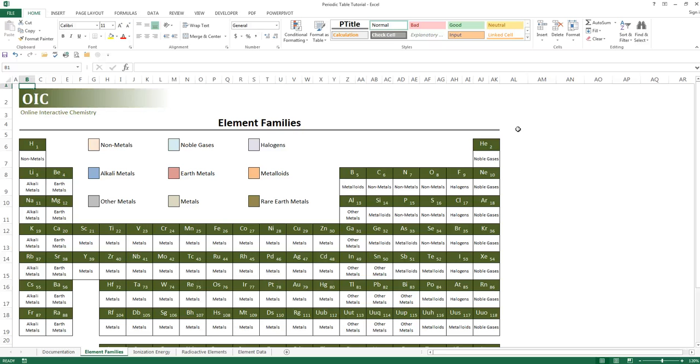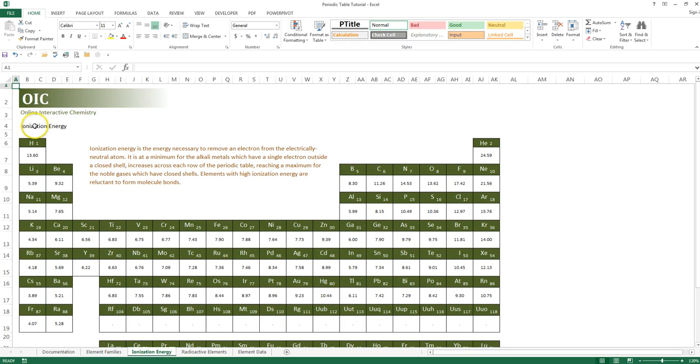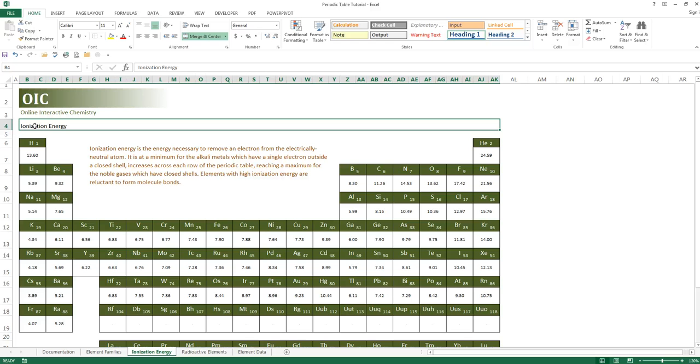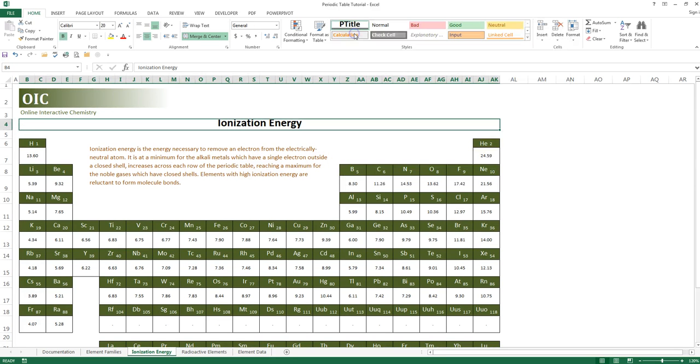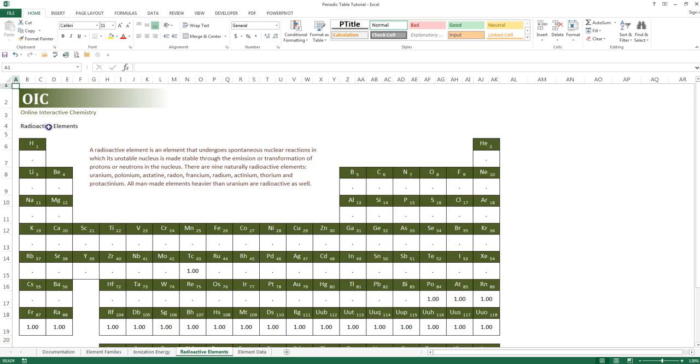So they want us to go to Ionization Energy, click on cell B4, and then go up to our styles and apply that P title right there. Then we go to Radioactive Elements and do the same thing.